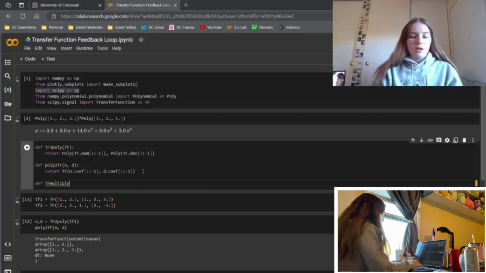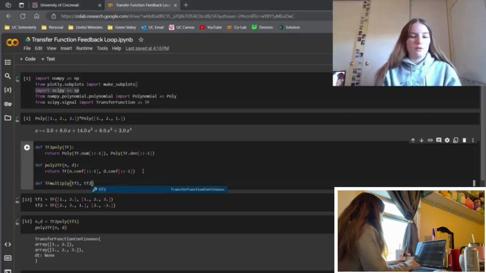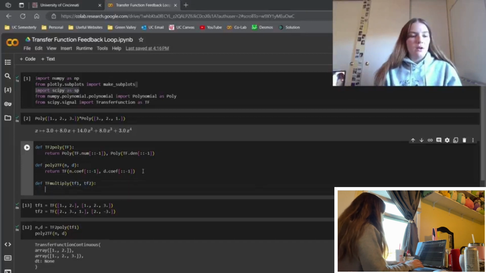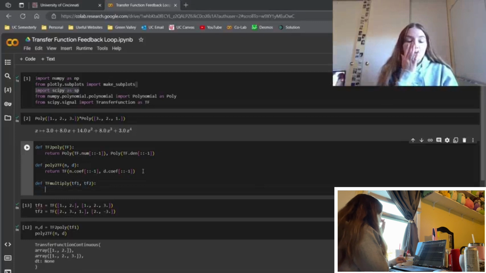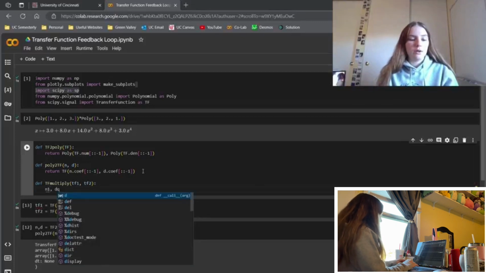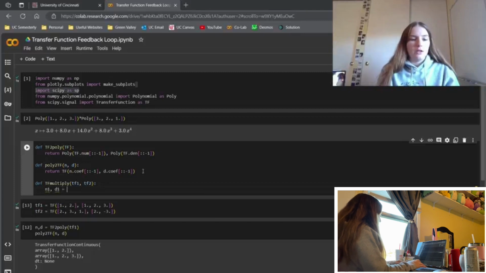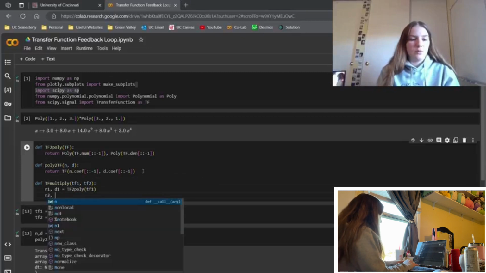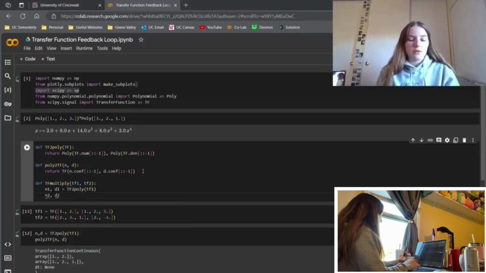MULTI. And we have to give this our transfer function 1 and our transfer function 2. And then we want to tell it that our numerator 1 and our denominator 1 are equal to our TF2 poly of our transfer function 1. And we're going to do the same thing for our numerator 2 and denominator 2.